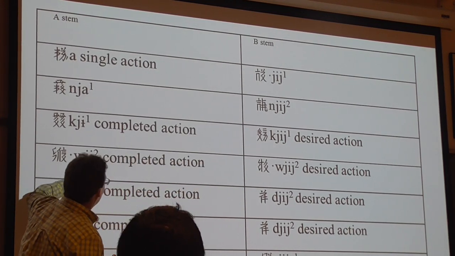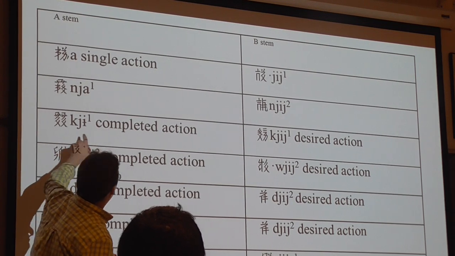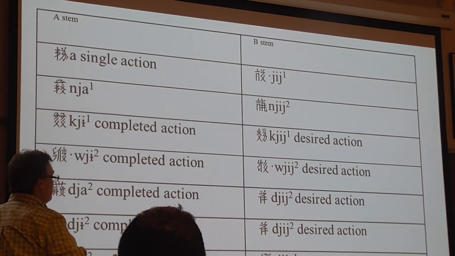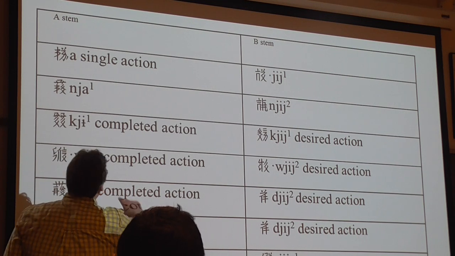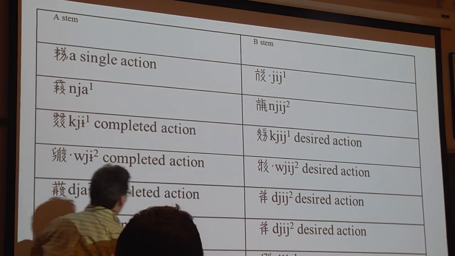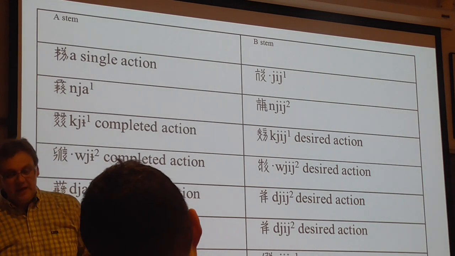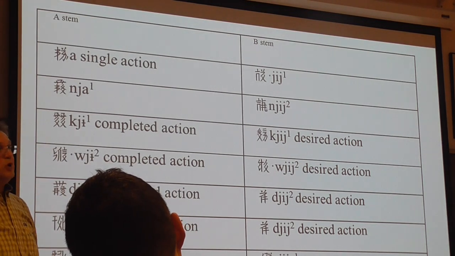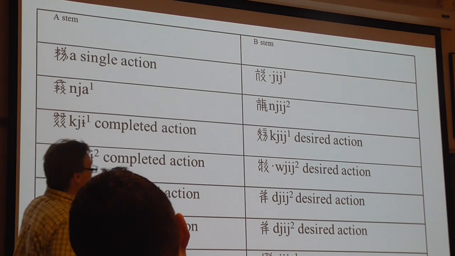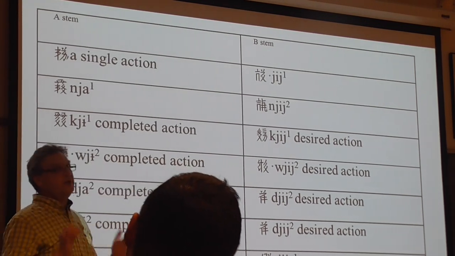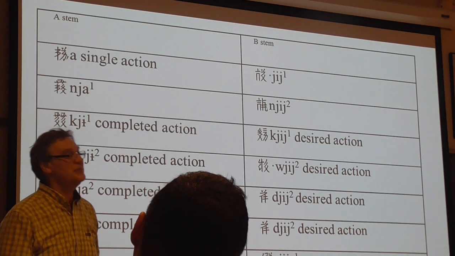Here it is important that we look, because these characters only differ in their vowel. Even the initial consonant and the medial are all here, and they are all totally similar. And the tones are also different, except for this and this. It's the second tone here, and here it is the first, so only two tones are intended. Why is it important? Because for the students of Tangut language, if one ever decides to try to learn it one way or another, this is fundamental. Why is it fundamental? Because this allows one to divide or to punctuate sentences.